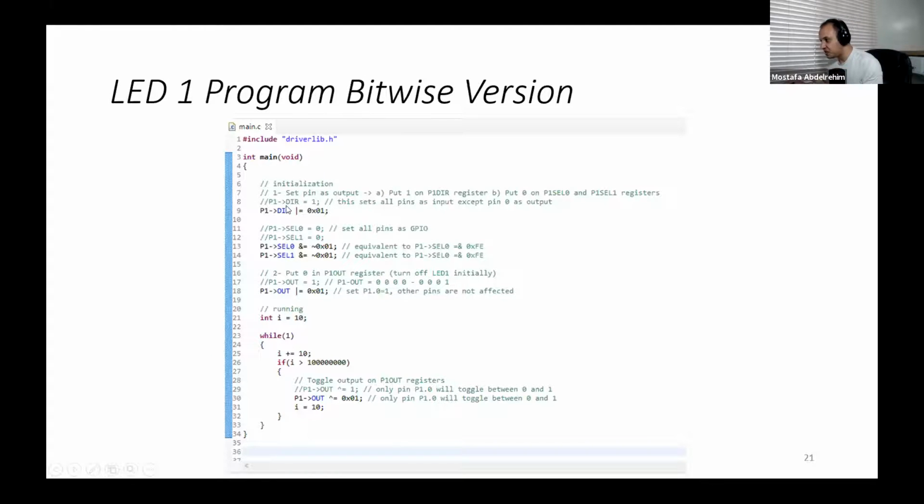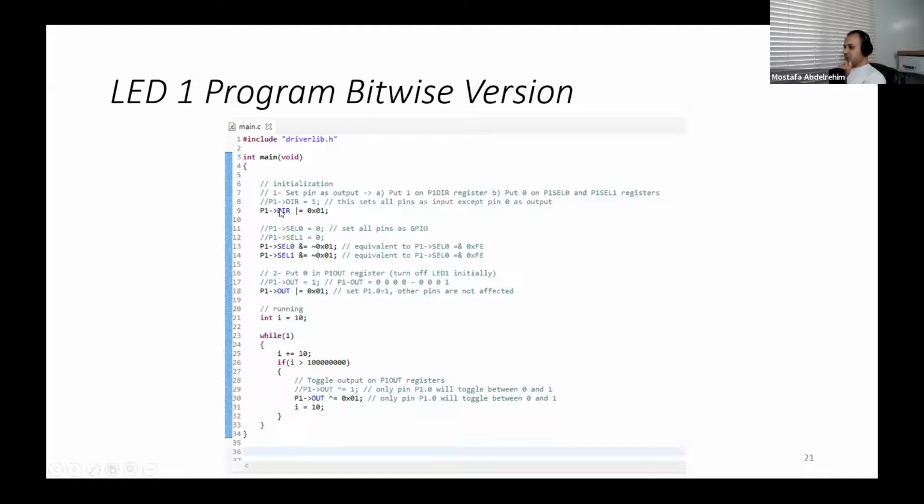I even put the same previous lines of code, in which we just, in a very crude way, set bit 0 and the rest of the bits as well, but I did it in a bitwise fashion. Okay, so let's see what each line is meant to be, or what each line means exactly.